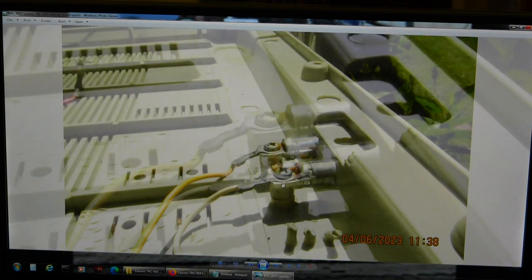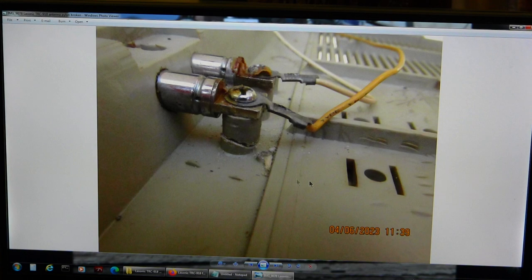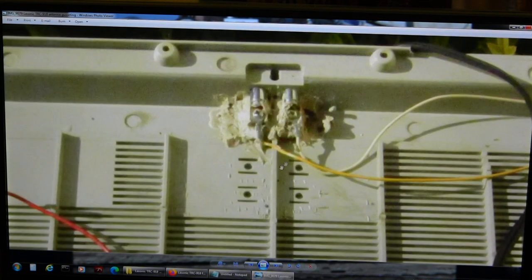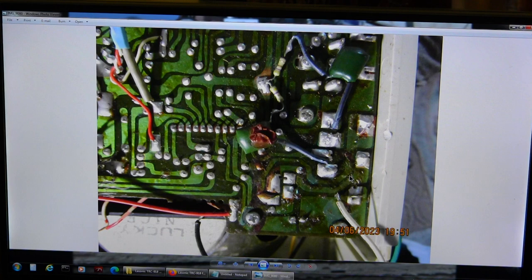All right, so then here are these, these are broken, both of them. Okay, here, see how the pylon is broken, and the other one's broken. Isn't that amazing? Golly. So what I tried to do is I tried to get some liquid nails that comes in a tube, and I tried putting that around those to help gusset them, help them stay in place.